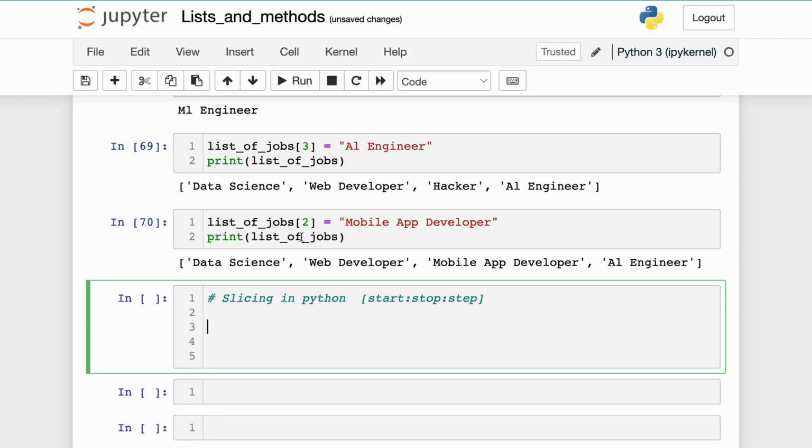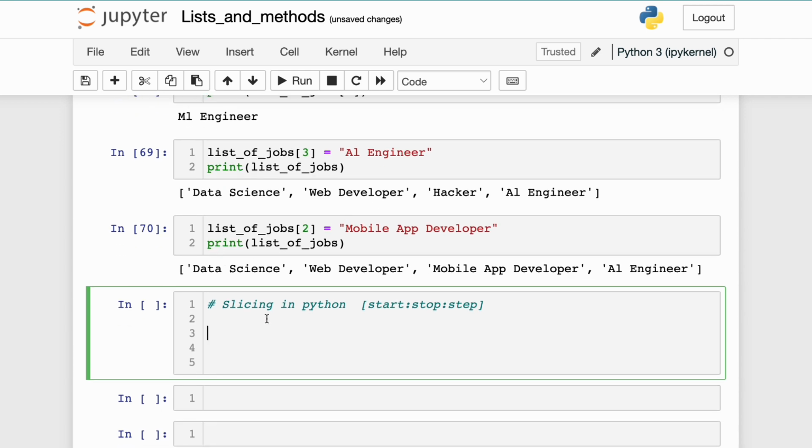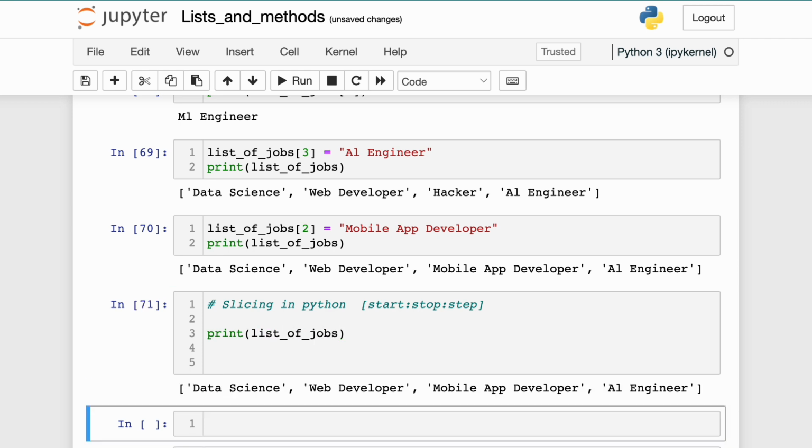So now let's also use this list of jobs. Let me print the current state of the list of jobs. When I print it, we see that when we modify the list, it still stays the same. So what I want to do is to create a sub element, or a sub list, from the list of objects.